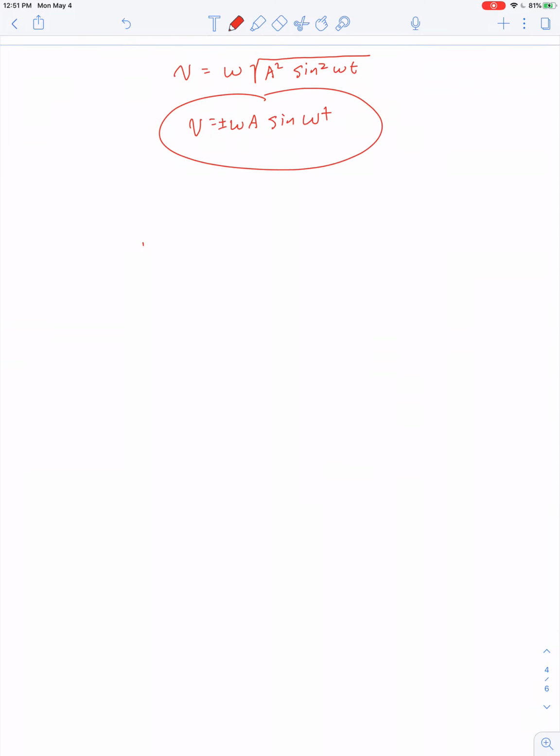Now I need to ask a couple of questions as follow-up. Position the object at the equilibrium point. Imagine releasing it from rest at x equals a. And the question goes something like this. Where is the object located when the kinetic energy is equal to 1/2 of the total mechanical energy? In other words, when is the energy split 50-50 between kinetic and potential?